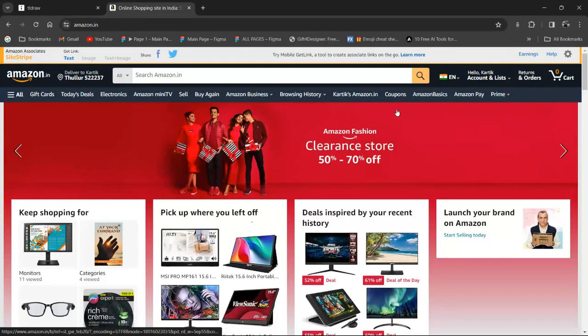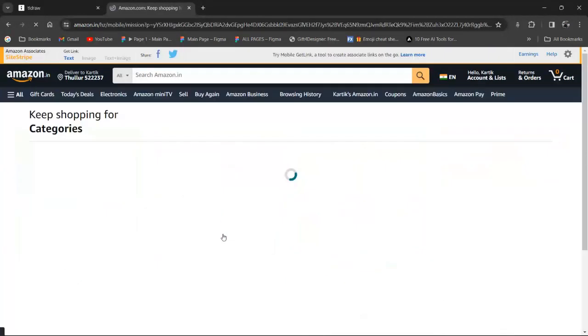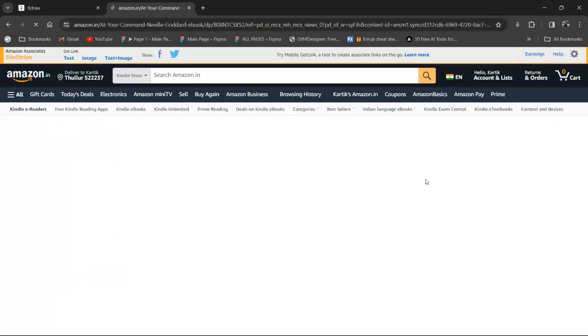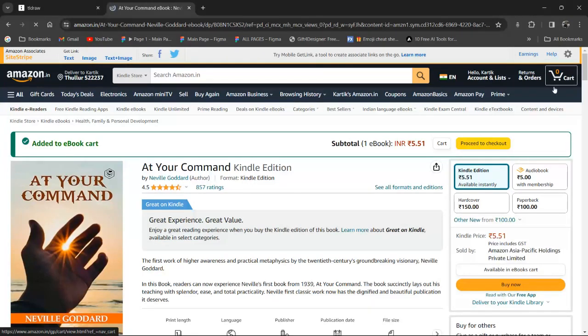Now let us suppose I click on this product and add it. It's taking a while, but yeah. Now if I go check my cart, I will have this product in my cart. Do you think some web developer from Amazon wrote code to update my cart?